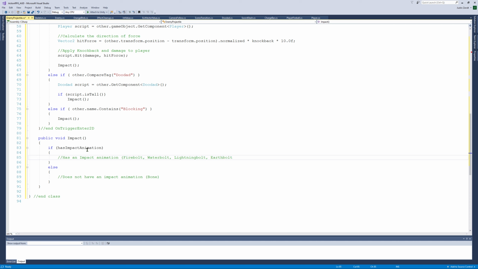Earth Bolt. And Dark. Actually, Dark Bolt doesn't, if I recall. So those are the two that don't have impact animations. You could obviously check. So if it does not have an impact animation, all we really want to do is just destroy it.